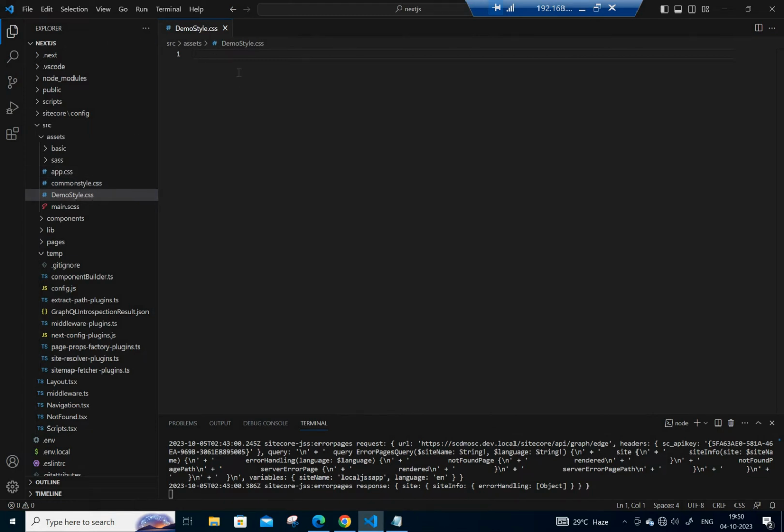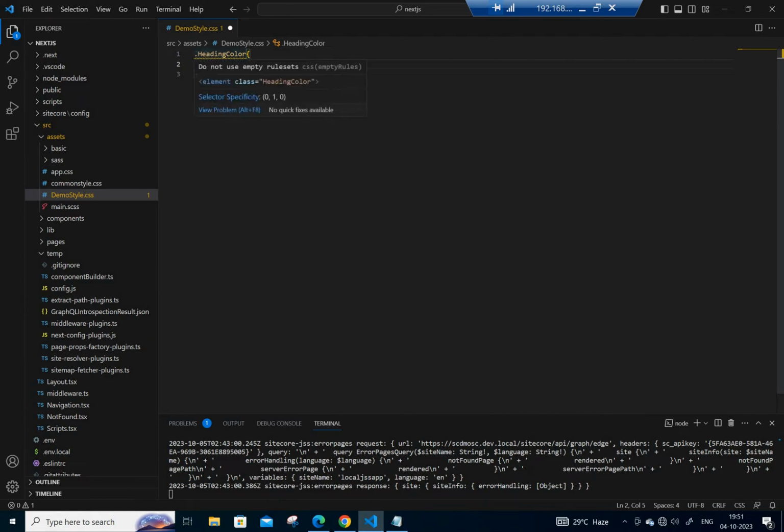Now we added a CSS file, demo style. I'll add the class here. We'll try to apply CSS on any of the headings in the component.